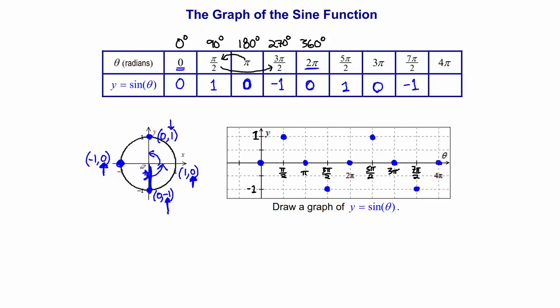Let's go ahead and clean up our circle a little bit. All right, so it turns out that the way we connect the dots is not like this. We don't end up with these pointy line segments that create the graph of the sine wave. We have to be a little bit more subtle about the way we connect the dots. Notice that as we're traveling around a circle, imagine you start here in standard position and you rotate around the circle repeatedly.